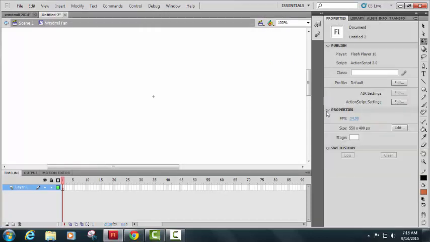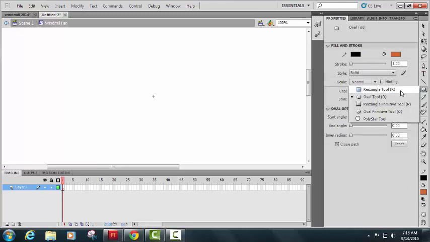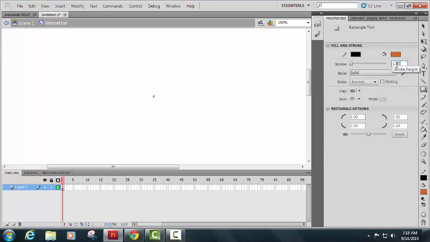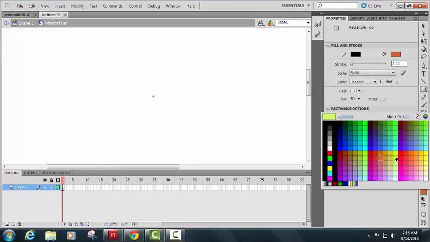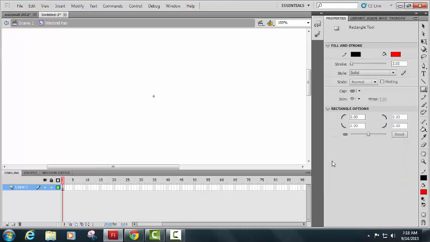I'm going to choose my border color. I use the rectangle tool. Maybe I'll make it a little bit thicker, not too much. And the color for my windmill. So again, this could be anything really. For this, just because I like bright colors, I'm going to choose red, but you're not required to choose any specific color. Okay, then for my first windmill fan, this one's going to be pretty important because it's going to be the basis for my entire project.